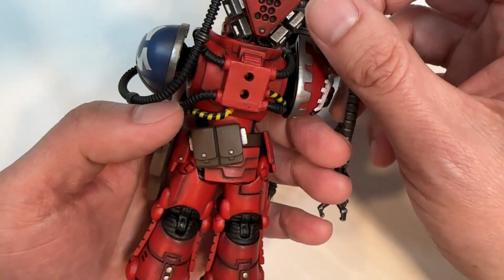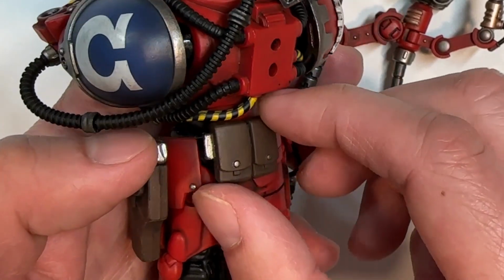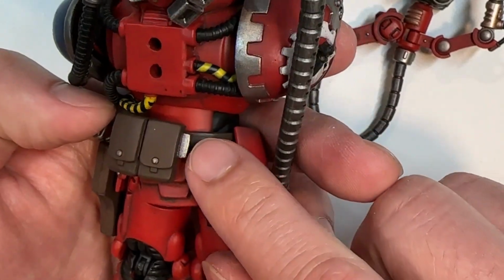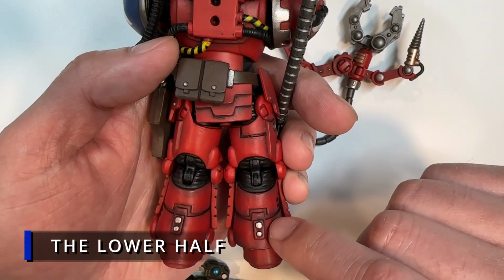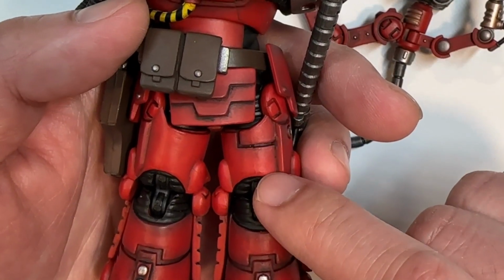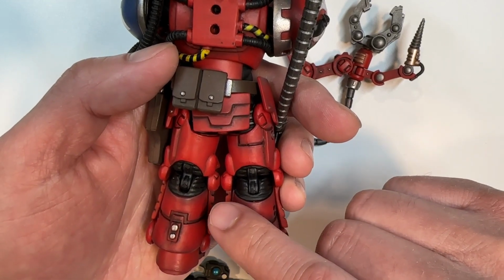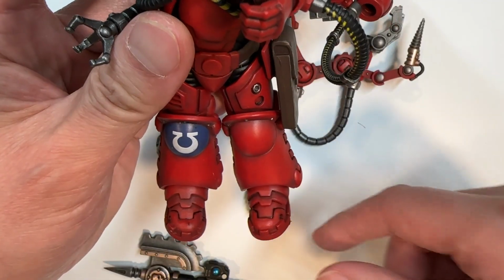And flip this around too, and we also have more accessory pouches, except these accessory pouches have these little extra silver additions on the side. Let's just take a look at the legs, and it looks like the armor has been pretty heavily shaded red, and it looks like kind of the same very worn in white colored look that JoyToy is famous for. And we are looking at more of the same type of heavy weathering.